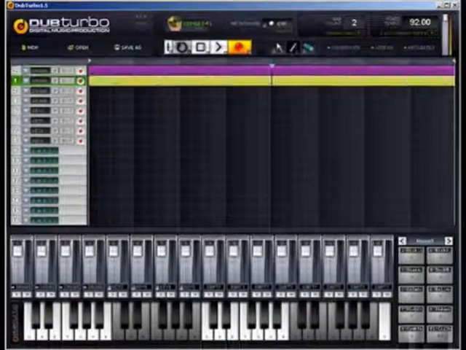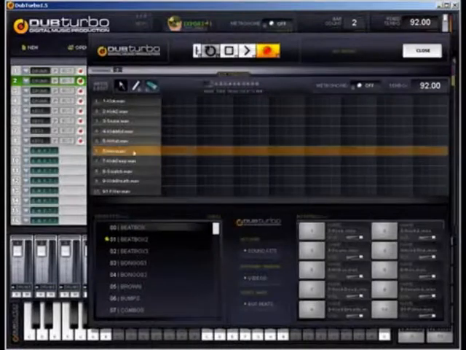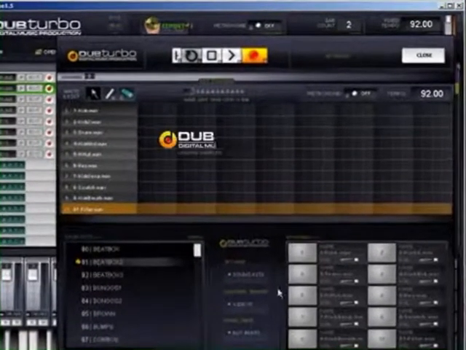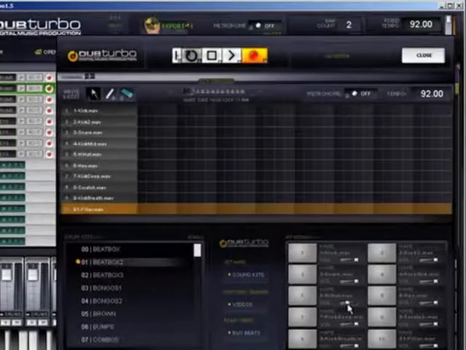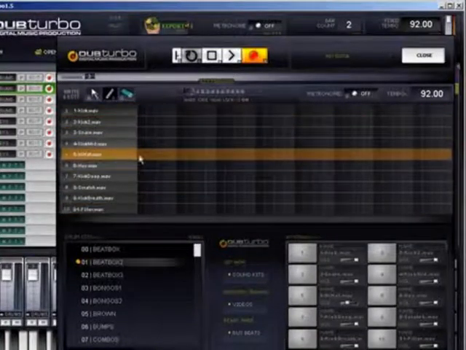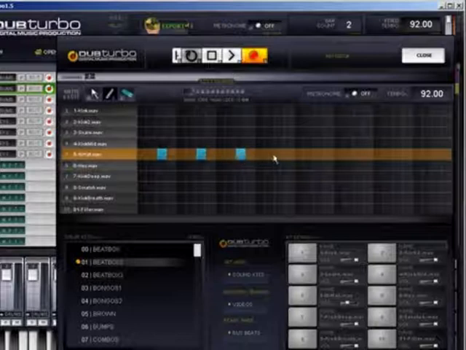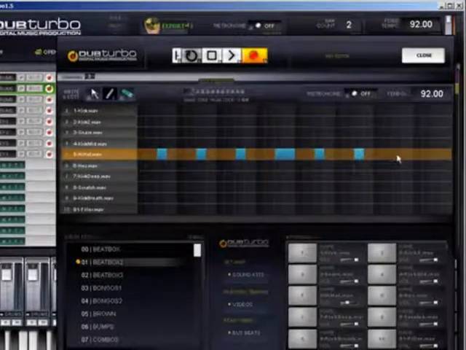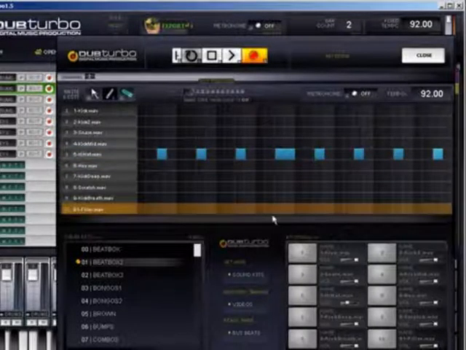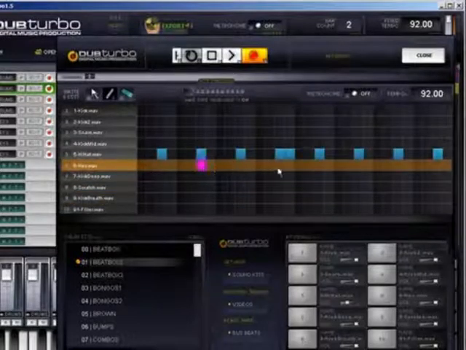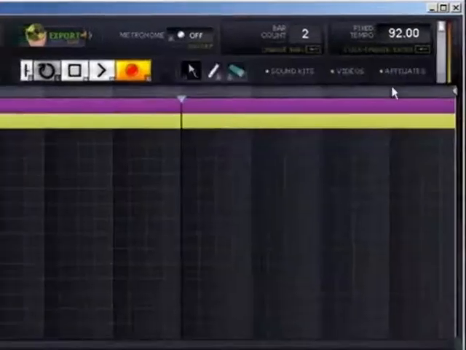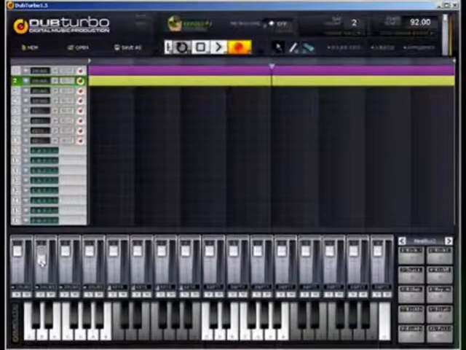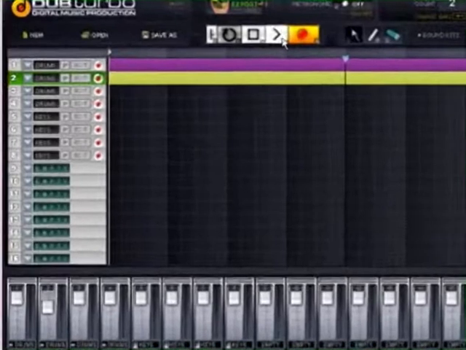Okay, now let's do that same thing on layer 2. This time we'll choose a different kit. We'll even choose one of these beatbox kits. It's extremely loud. Turn that down a bit and just put in a couple. Turn layer 2 down a little bit. So we just have a simple 2-layer beat.